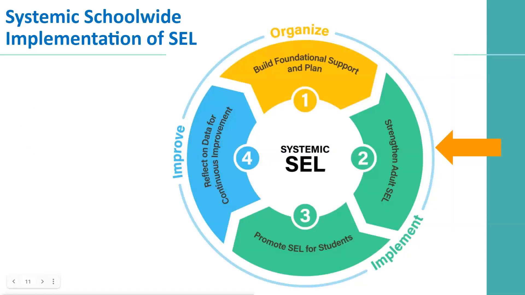From the Collaborative for Academic Social and Emotional Learning, also known as CASEL — a clearinghouse of resources around social emotional learning — they have identified four focus areas for systemic implementation. You would begin with the yellow area of building foundational support and planning — your teaming structure, how you create a vision and mission for social emotional learning at your school site, and building that capacity from within. If you look at the green areas of implementation, you're considering how to support the adults and how to support the students' social emotional competencies and skills. Today we're focusing on strengthening adult social emotional learning.